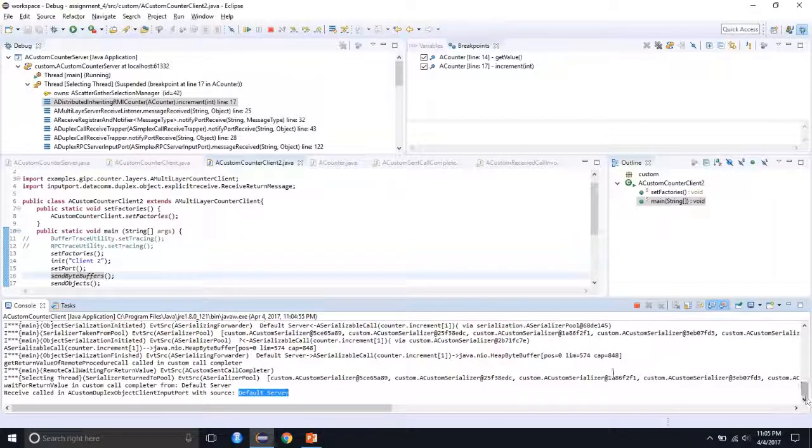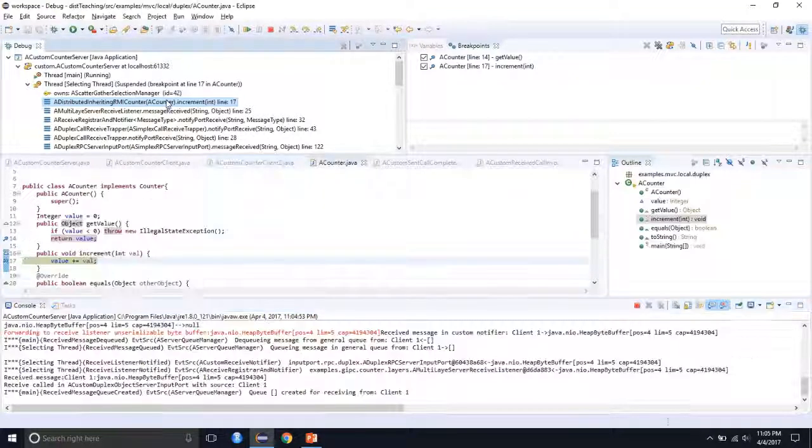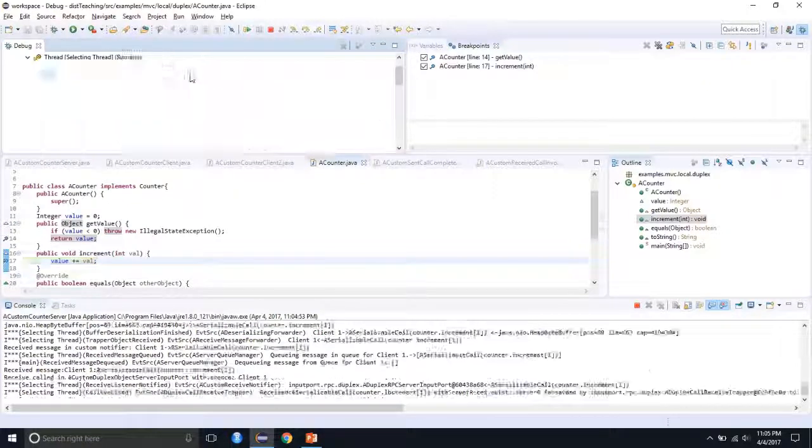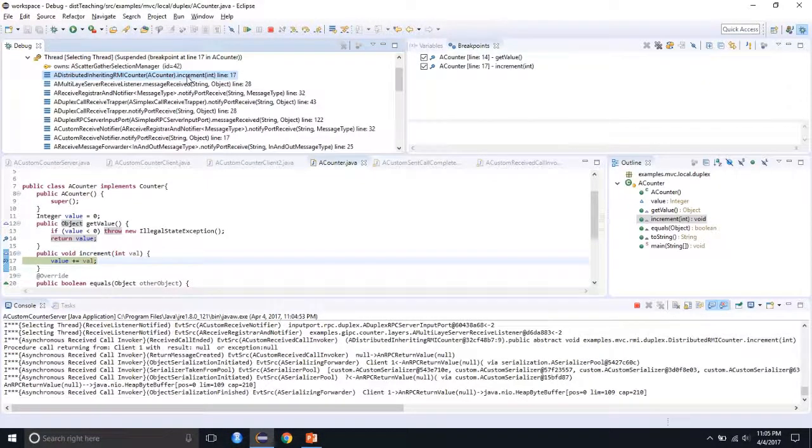So inside the client, after we sent the serializable call to increment, even though there is no return value, it is still synchronous and waiting. Now if inside the server we let these increments go through, and we go back to the client.